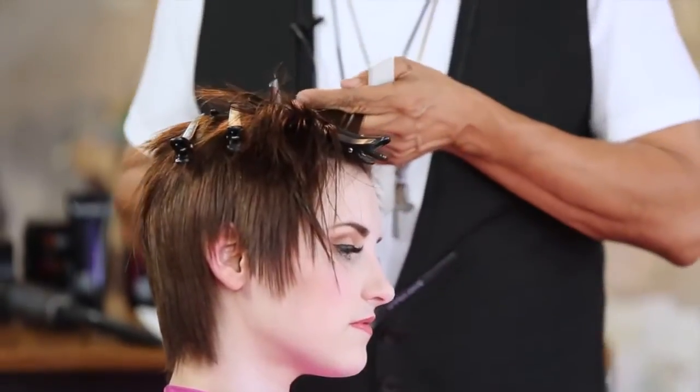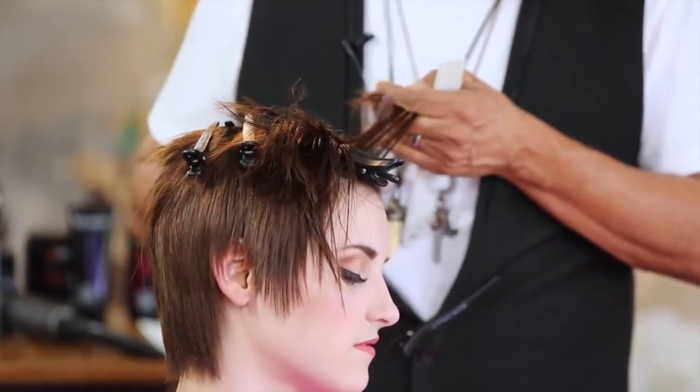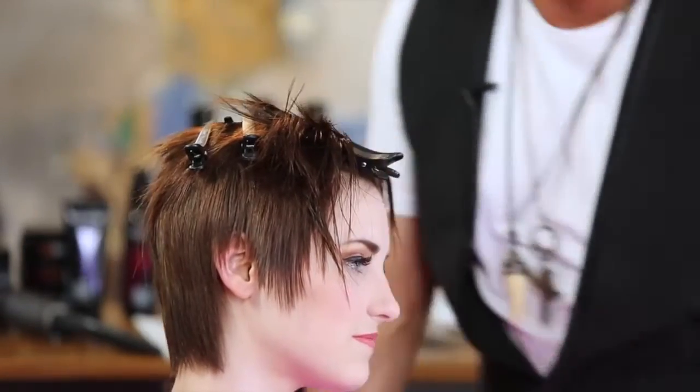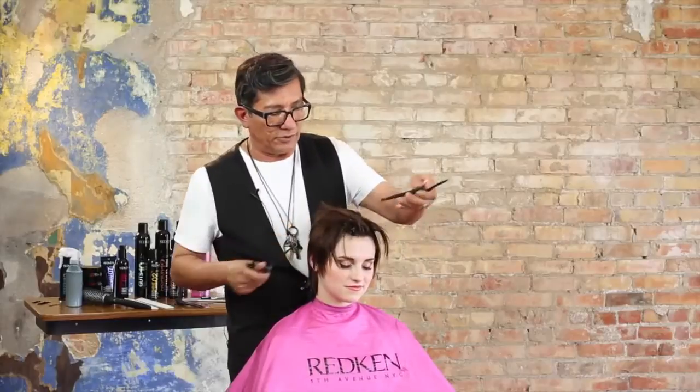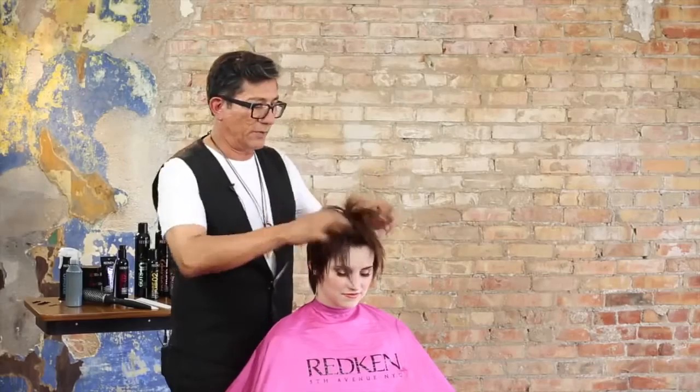Now simply what we're going to do here is we're going to go in and blow dry. We're going to work with our Guts 10, create a little bit more, work with a mousse, create a little bit more volume, get a little bit more kind of texture out of it when we blow dry. Now watch what happens. When I take these clips out, there should be hair popping up all over. Okay? So this is what I'm looking for.